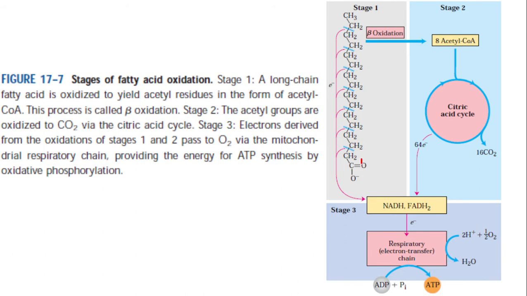And you know that these acetyl coenzyme A molecules are entering into the citric acid cycle. You have studied it earlier, I think in the previous semester. They are released as carbon dioxide and they also release NADH plus H plus, FADH2 and also ATP. This NADH plus H plus and FADH2 enter the respiratory chain, the electron transport chain, and in turn they produce ATP. That is what is going to happen here.